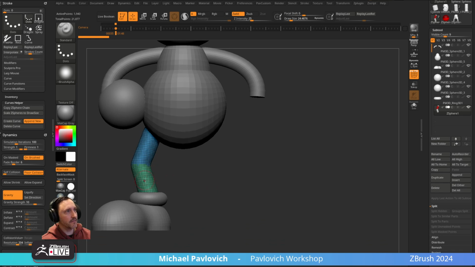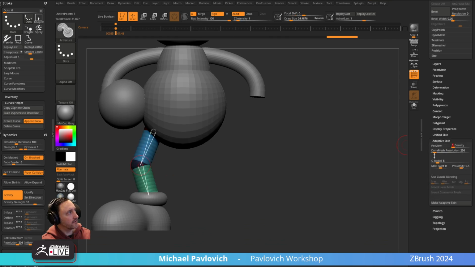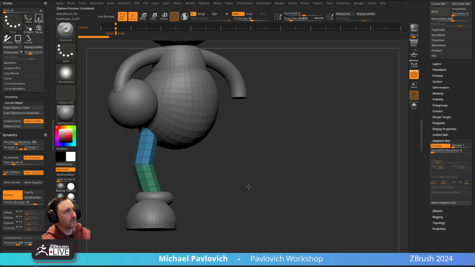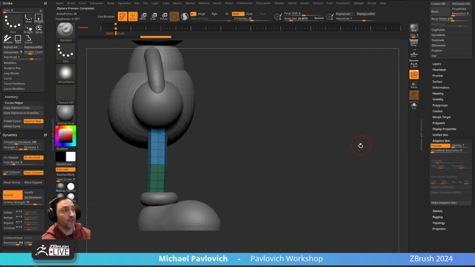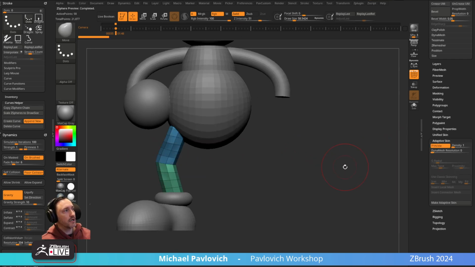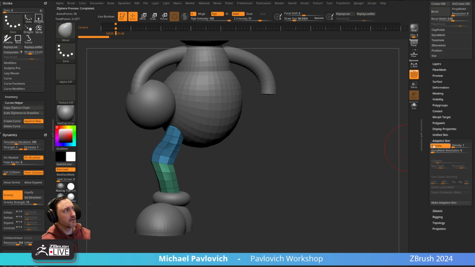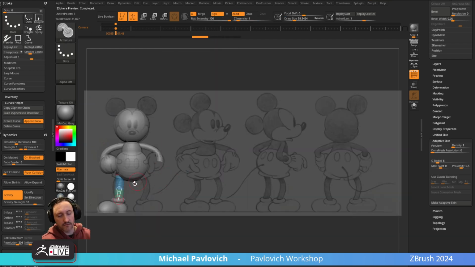You can hit A again. It's going to give you a Dynamesh result. If you don't want that, you can always go back in here to adaptive skin, turn off preview, density down to 1, Dynamesh down to 0. And then when we hit preview, we're just getting a very simple tube here, which we can go through here and change. Now, be careful, because you can go through here and you can sculpt the stuff around. You're like, wee, it's geometry. And then you go out of preview mode, you have a Z-sphere sitting here. So let's undo that.